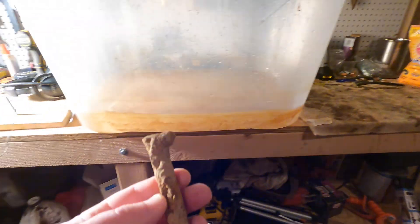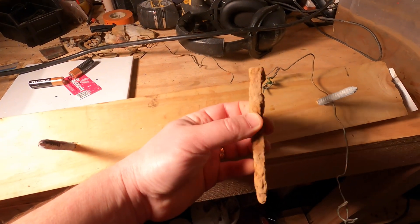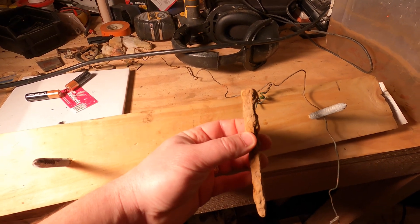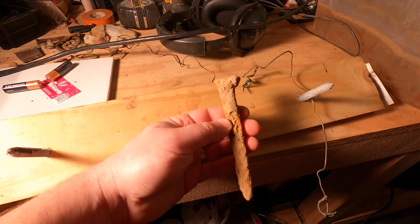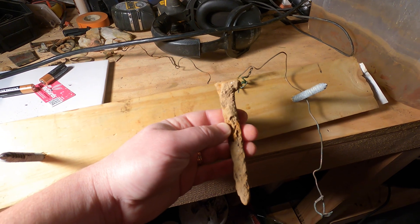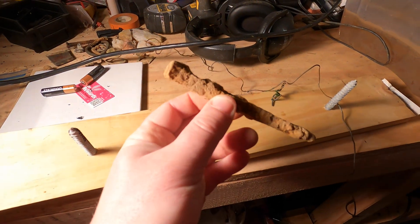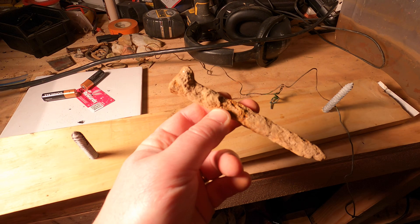I've received several comments over the past year or two about how I do electrolysis on my iron relics to clean them, so I'm going to make this short video to show you how I use electrolysis to clean things. We're going to clean this iron spike that I dug up recently — a little bit weird looking. Somebody commented it's a tent spike and they found one just like it in a Confederate camp, and I found this in a Confederate camp too. You can see how crusty it is — covered in rust and corrosion.